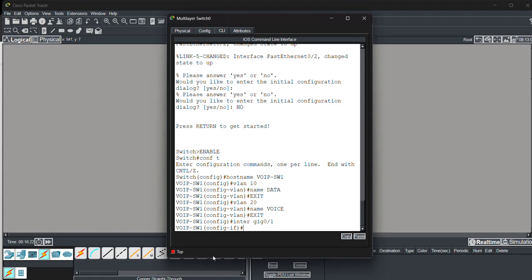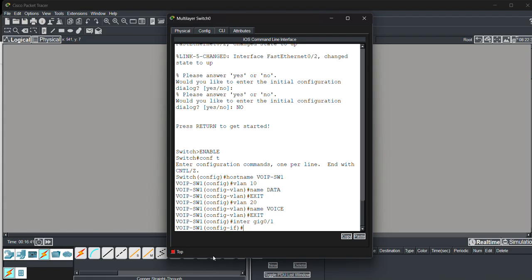So the command dot1q is to select the VLAN tagging method. The trunk is allowed to carry VLAN 10 and VLAN 20, the ones that we recently created.